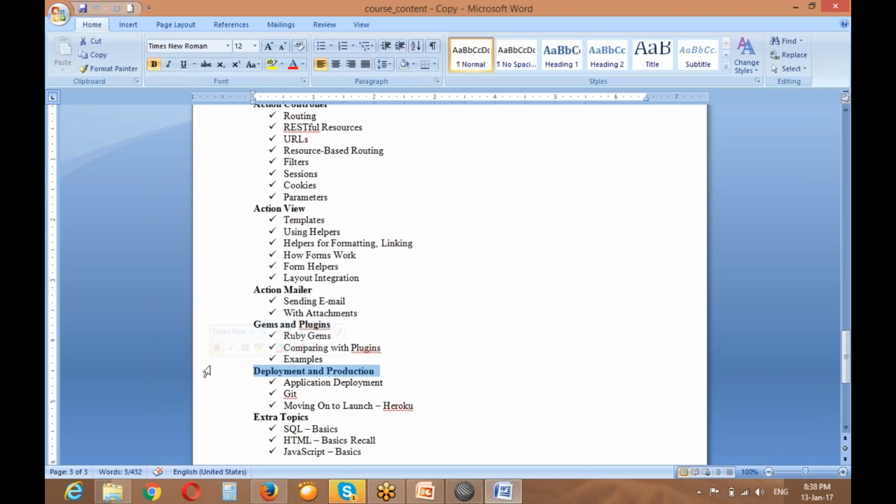So after that, finally we will move to production. If you are already working with Git, you should know how to use Heroku. Have you used Heroku? Yes, I used to deploy my projects on Heroku. Then we will be covering that as well, because deployment and production is very important. Whatever application you are working on, that is okay, but moving to the launch is very important.